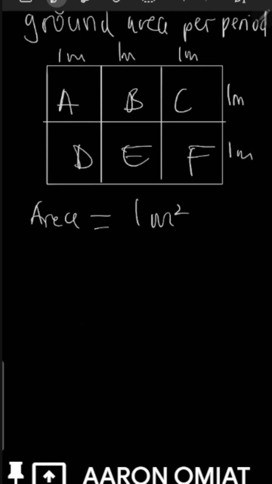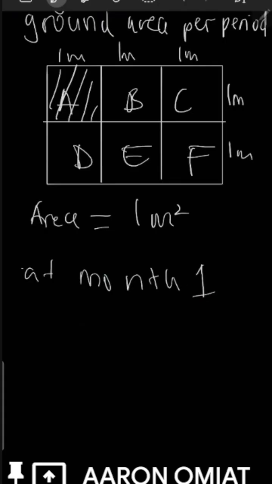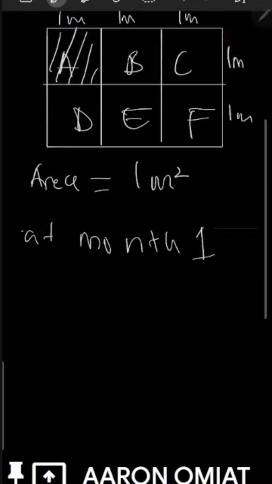And in the first month, we come and we are now getting our CGR. We come and we cut all the plants, the maize we have grown in this area A. We come and we chop all of it. That is at 1 month, at month 1. We chop all of it and we take it to the lab. And at the lab, we go and oven dry it.